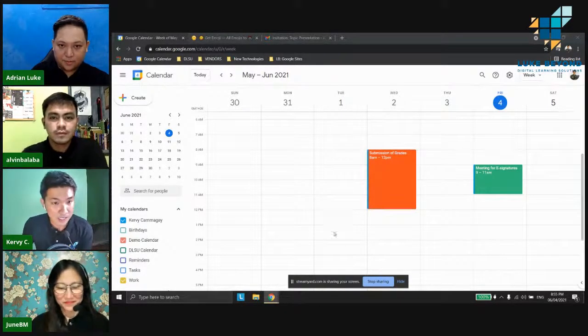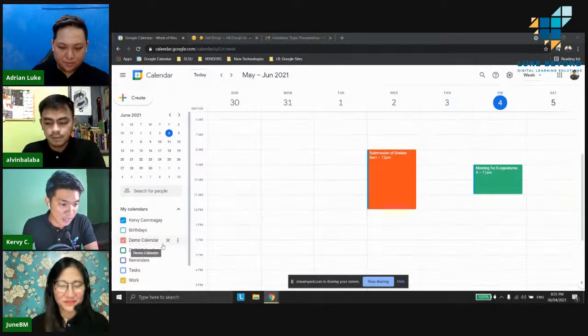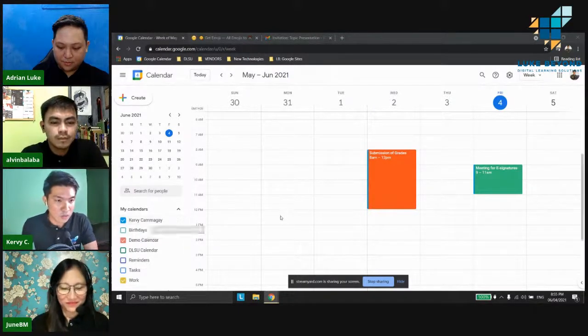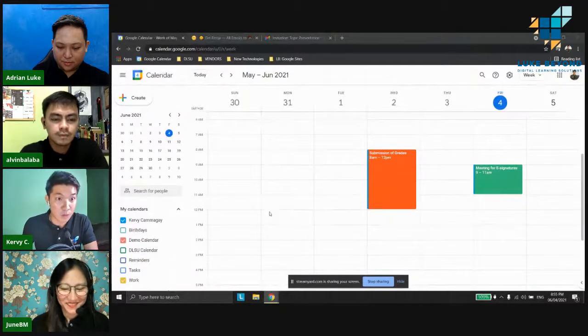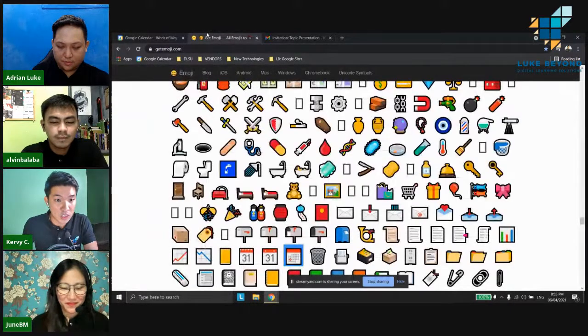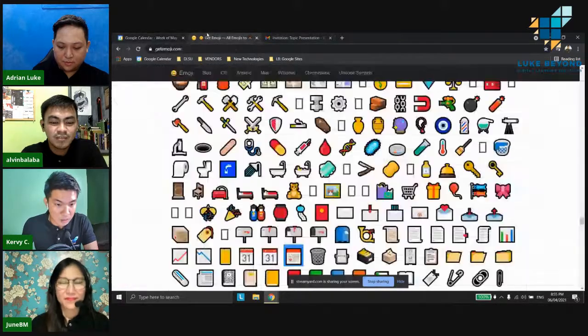So in my case, here's my calendar. Then we have my different calendars here. We have my name, such as birthdays, and demo calendar. For example, my calendar, may curvy kamagay, gusto ko siyang lagyan ng emojis. So, just like in our Google site previously, we can utilize going on website getemoji.com. So, in my case, dito ako nagpupunta to look for emojis. So, for example, I would like to add a graphical icon using the calendar. So, I will just copy the icon na napili ko or emoji.